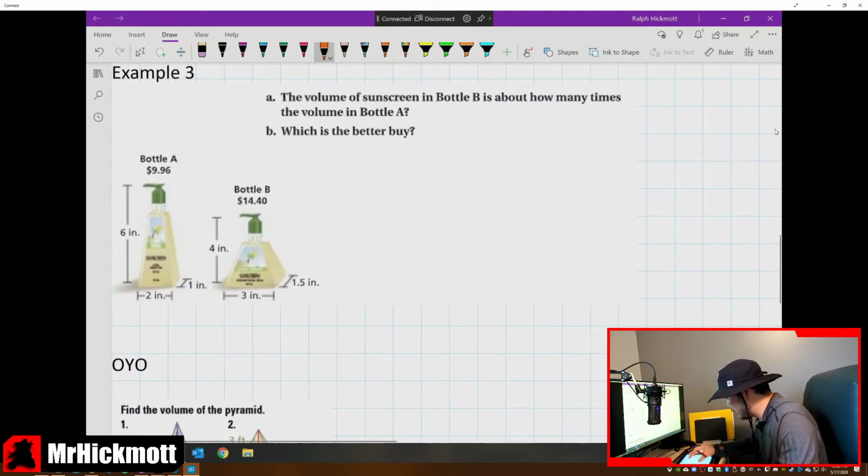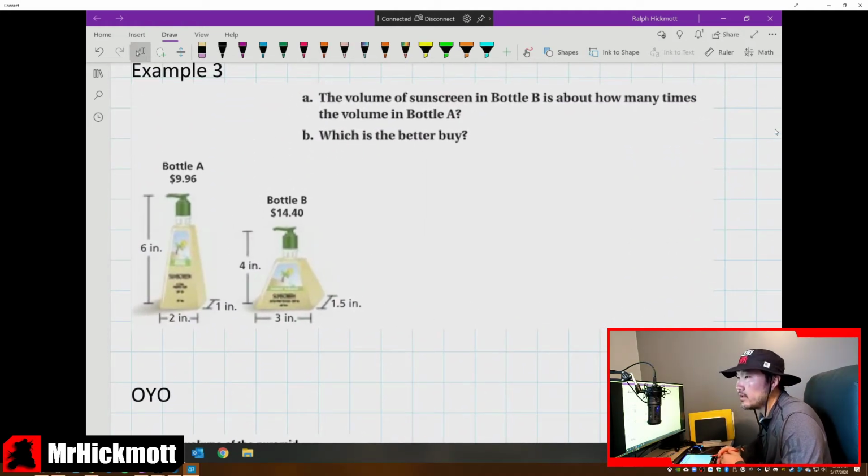All right, here we go. Now we got a fun one. So this is a great story problem that I want to showcase, because you're going to have to not only find volume, but we're going to actually apply it to a situation and figure out why we actually need volume. And to be honest, it oftentimes relates to buying things. It all comes back to that dollar.